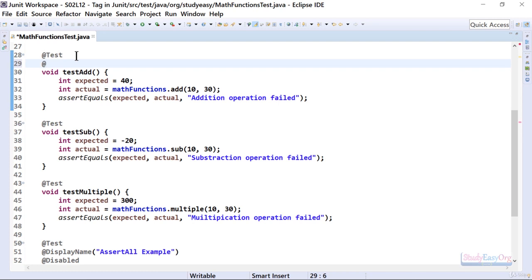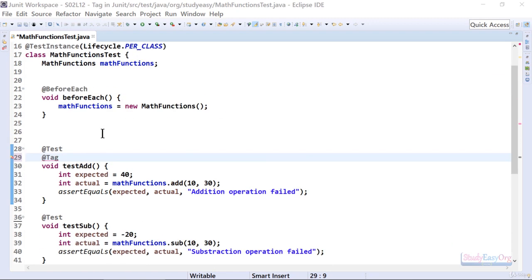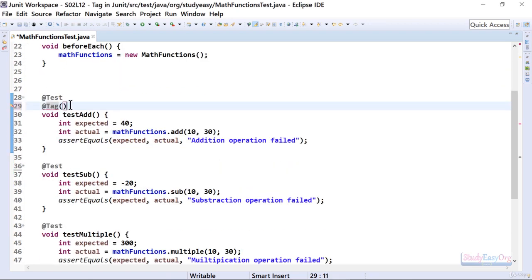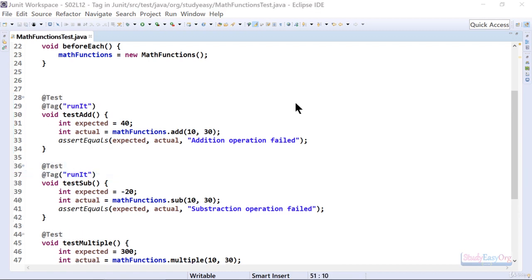So here we will make use of the annotation Tag. Here we go, and we will give the name, and the name could be anything. We will give the name as runit, and we will copy this tag and also add the tag to the sub method.